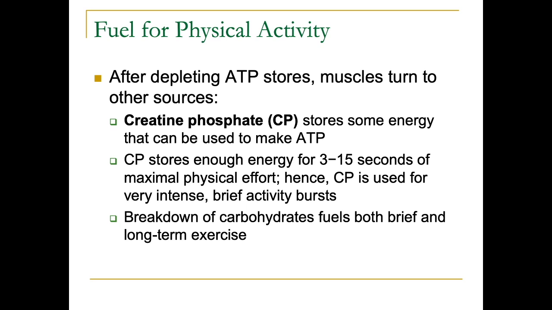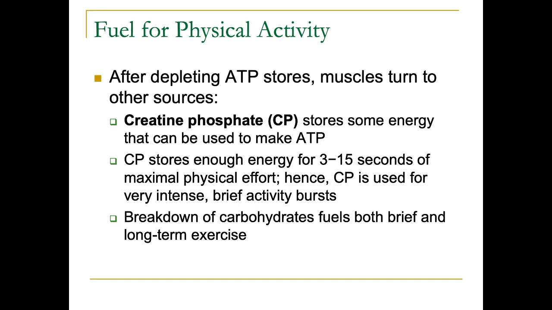Now, there's one source that we didn't talk about yet, and I'm not going to test you on it, but it is sort of important for the unification of this argument. Something called creatine phosphate. It's like ATP, but it just stores one phosphate attached to a few amino acids, and then it can give that phosphate up to a depleted ATP molecule, or ADP molecule, to make it ATP again. And this gets you through another 10 or so seconds, getting you through basically a short foot race or a sprint.